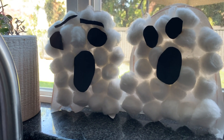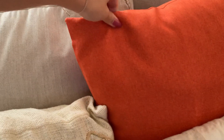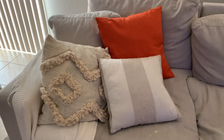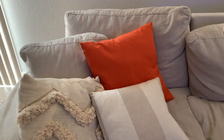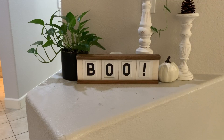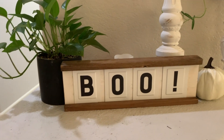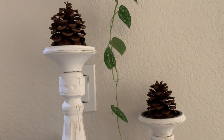Our newest addition to our couch are these really fun orange pillows. I don't really like orange, but since my whole living room is just kind of creams and grays, I thought why not get some orange pillows just to give one pop of color and make it look a little bit more Halloween. Then I went ahead and changed my sign — it said 'home' before, now I changed it to 'boo' and added a little white pumpkin over here. Instead of candles, I put pine cones.